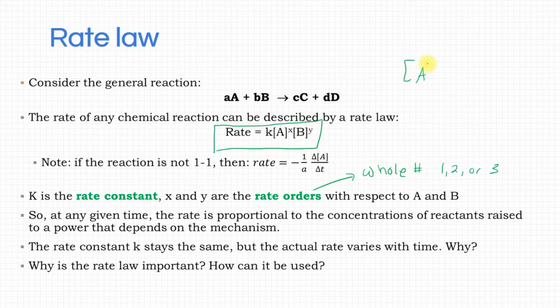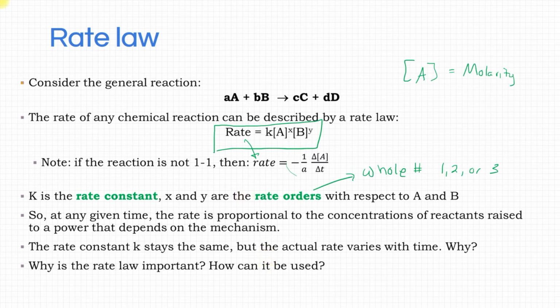A reminder, these brackets mean molarity. So we're talking about concentration of the reactants here. You measure the rate, and you can use that same formula to compute just like this. The little a represents the coefficient. So if we have a 2-to-1 reaction or something, you have to consider that. Here's our formula for this side of the equation, and we would know a and b, and you can manipulate things to solve for k, x, and y.